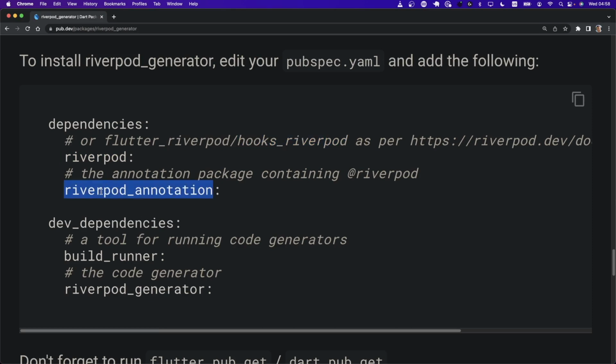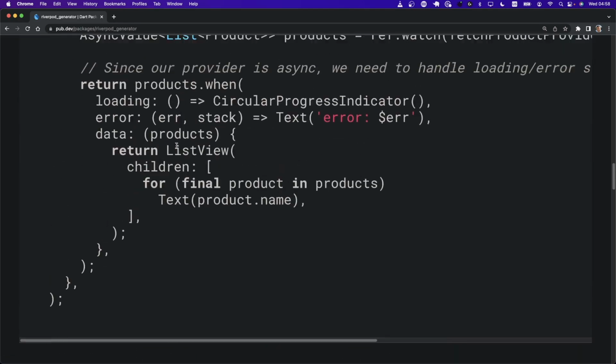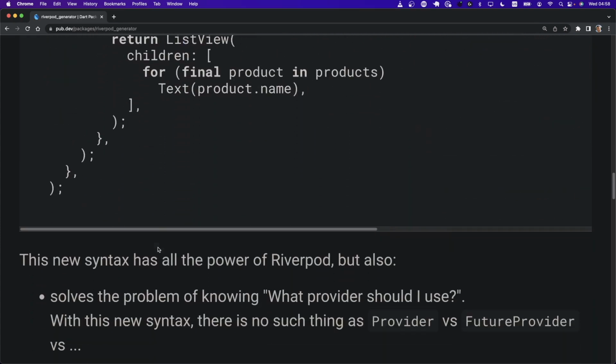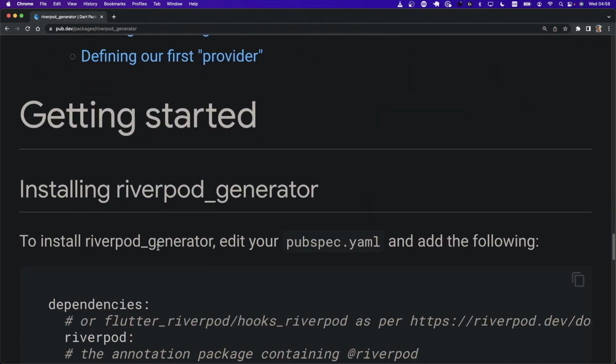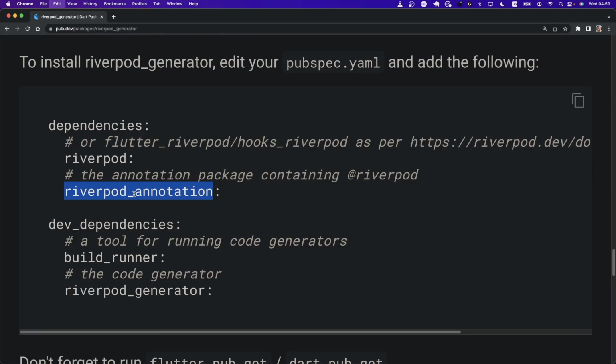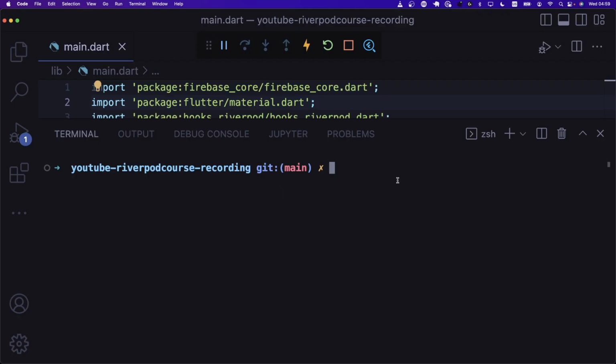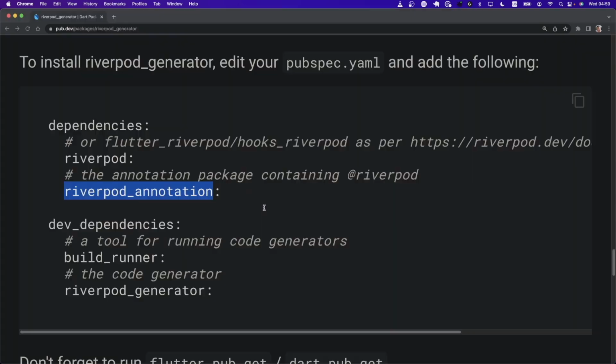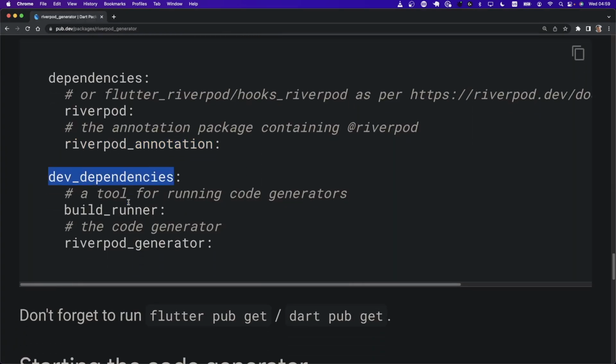What we're going to do though is to bring in Riverpod annotation so that we can use these fun annotations in here to get the CodeGen working, okay? So let's go in here, and we're not going to work with our pubspec.yaml. Let's go and add that with flutter pub add, and we say riverpod_annotation, as you can see. I'm just going to bring in Riverpod annotation to our application. And then as you can see, we have two dev dependencies. One is build_runner, the other one is riverpod_generator.